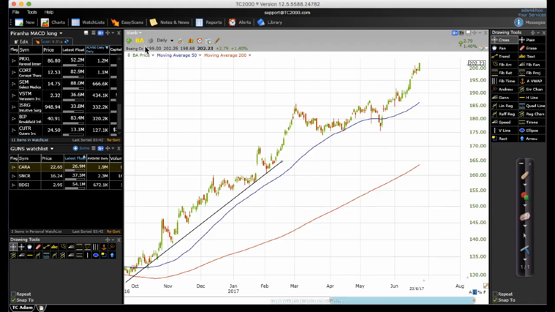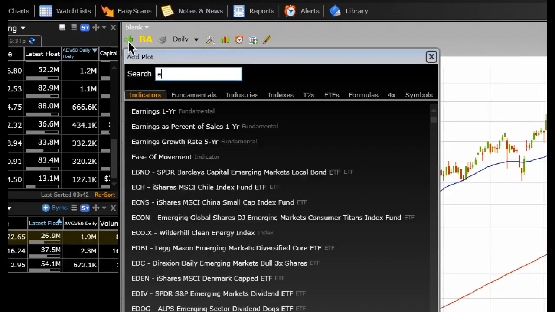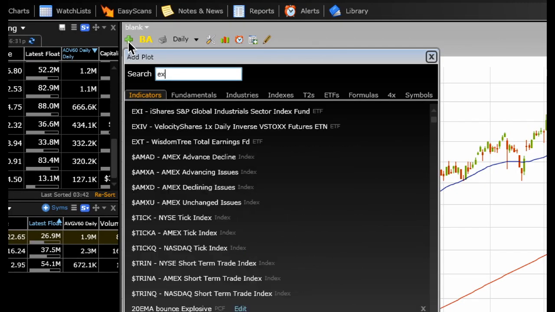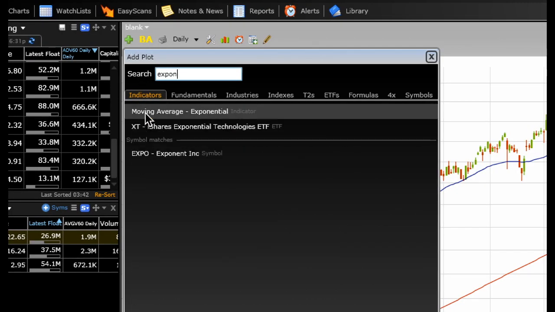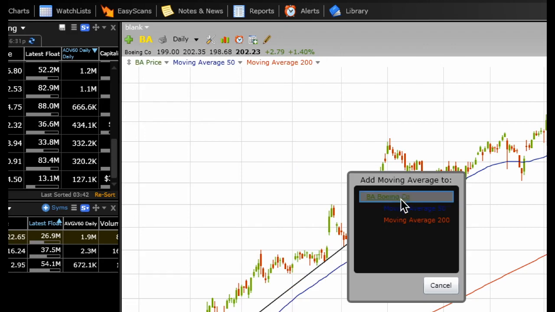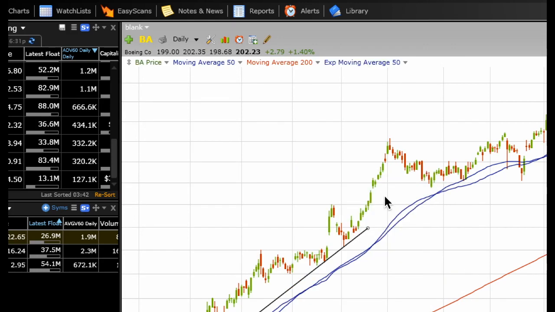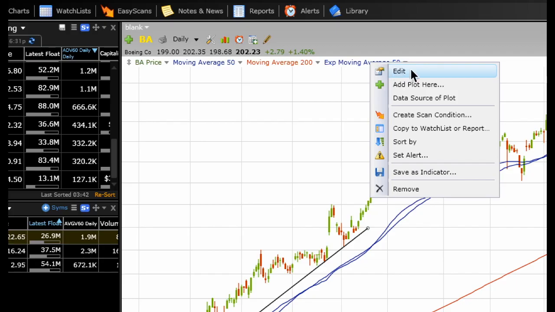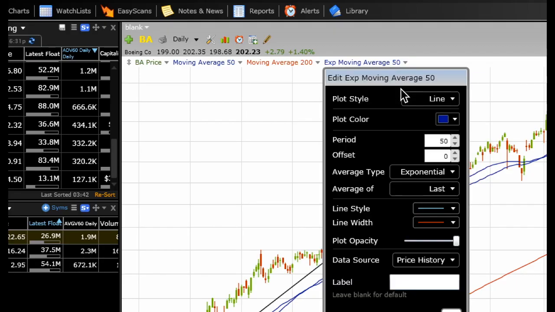Now I could also add in exponential moving averages, right? So click on that and look for exponential moving average, right? Add it to the stock. And again, by default, it gives you the exponential moving average 50. I like to change that to, so you can click edit, change it to 20 EMA.